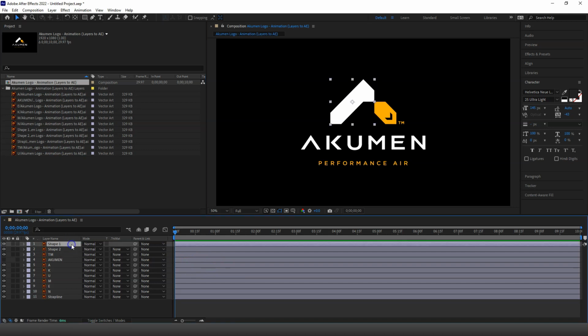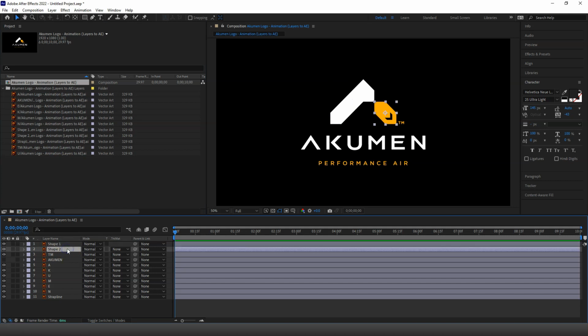So next thing I'm going to do is color code some of these. So what I'm going to do is take all the layers that are actually yellow in the footage. So that would be shape 2. And if I hold down the control key, rather than the shift key, I can select other individual layers. So trademark is also yellow and the strap line is also yellow.